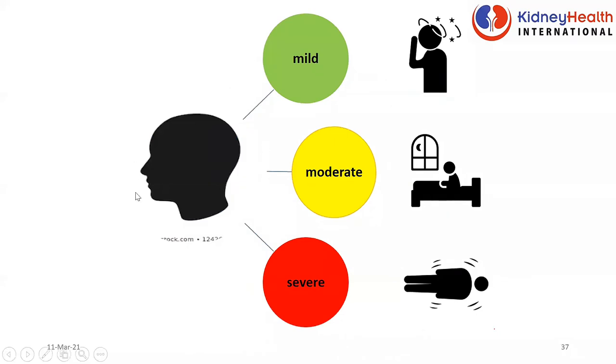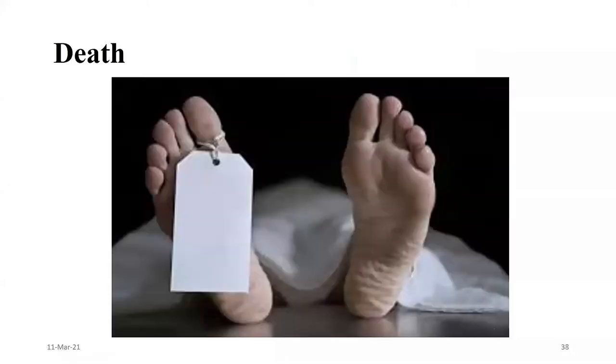When things are getting out of hand and it affects the brain, they are feeling very dizzy, cannot sleep at night, and sometimes they can have seizures — shaking or going into a coma. If nothing is done, then death ensues. And that is why we are having this conversation.